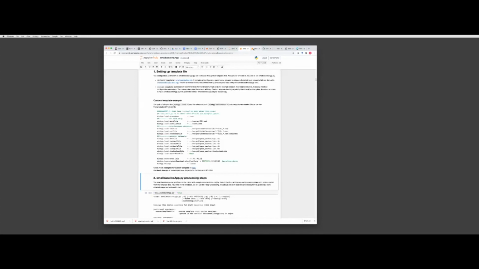One of the nice things about stack processing is, as you noticed during this week, one of our most time-consuming steps is topo or RDR2 geo computation. If you do pair processing, you have to do that computation for each pair. If you are making 1,000 pairs, you have to run topo 1,000 times.